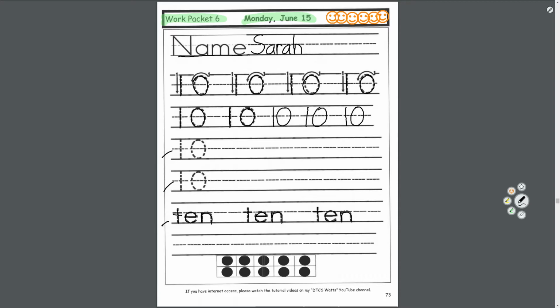And down here by yourself. T-E-N. Finger space. T-E-N. Finger space. T-E-N. Finger space. T-E-N. Okay, and our grid, 10 out of 10 squares are filled, so of course it will equal 10. Okay, let's move on to our daily language review.